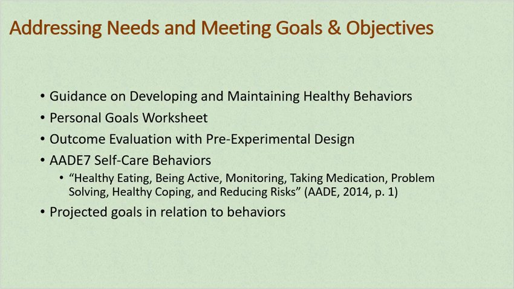Addressing needs and meeting goals and objectives. One of the identified needs mentioned by community members was more guidance on healthy behaviors as well as the diseases that accompany poor lifestyle choices such as diabetes. The health education program is aimed towards guiding individuals on how to develop and maintain healthier self-care behaviors.